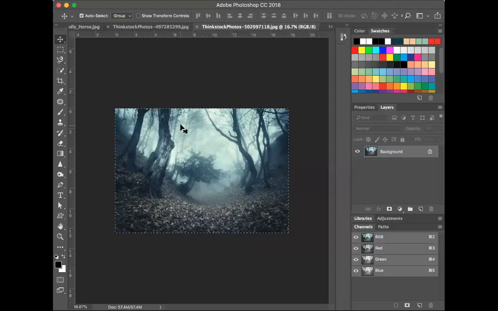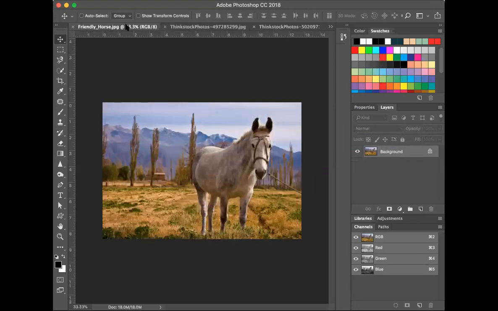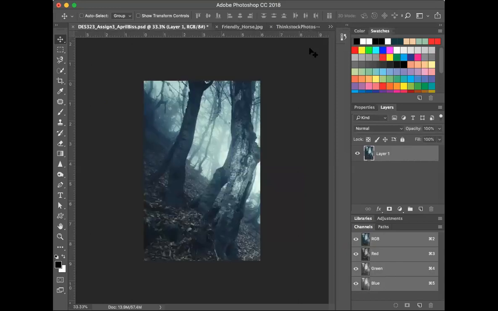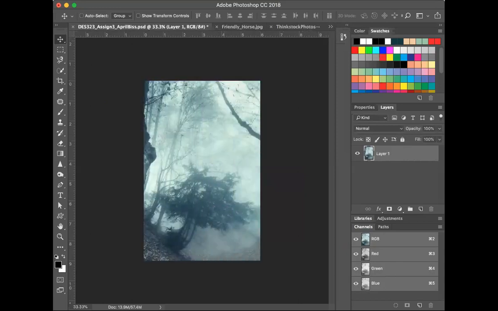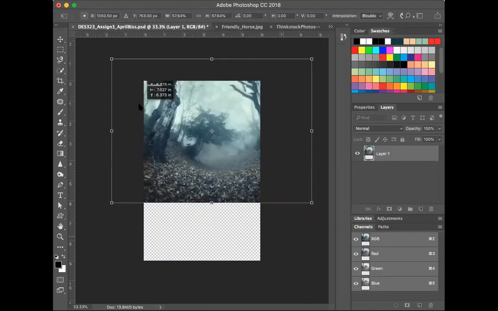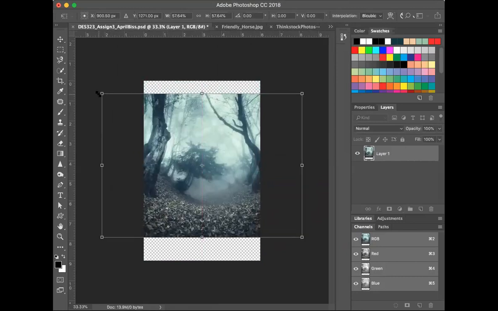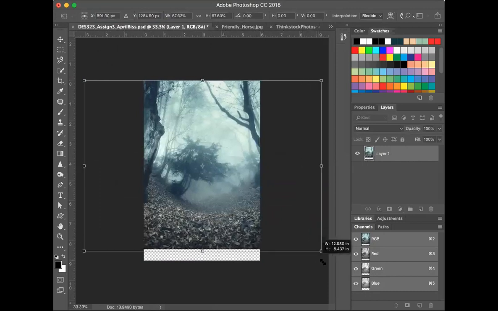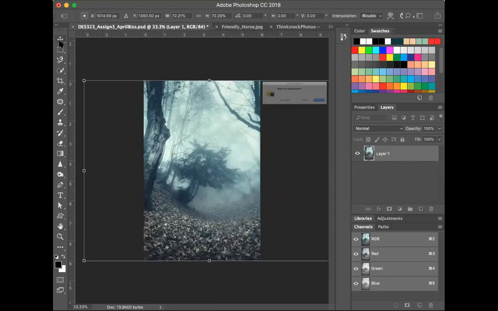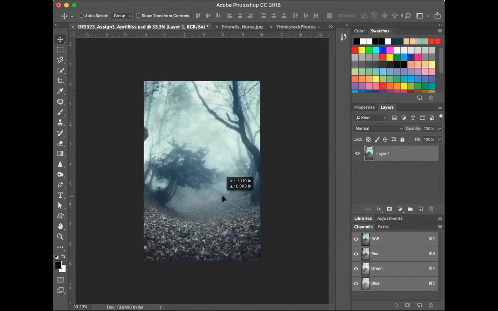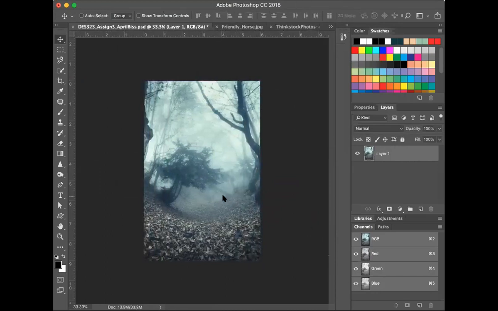So I'm going to do select all. I'm going to copy this background first, and then I'm going to place that into my actual final layer here. I'm going to scale it down a little bit, see how big this is. Yeah, it's pretty big. Hold the shift key down after I place it in here and get it so that it's not completely too huge. Okay. So I'll use that as my background.